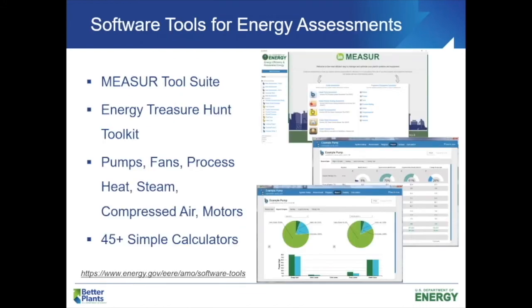Really important. Okay, so we've gone through the process of doing an assessment. We've talked about some of the equipment for doing some of our site measurement. Many of you might be scratching your head, thinking, okay, this is great, but I don't have a clue how to quantify some of the savings. If I want to change the lights out, I don't know the first thing about what calculation I need to do on changing a light, or turning off a motor, or maybe shutting a valve and what that might do to my system, right? Or what happens when I change the combustion characteristics of my furnace or boiler, right?